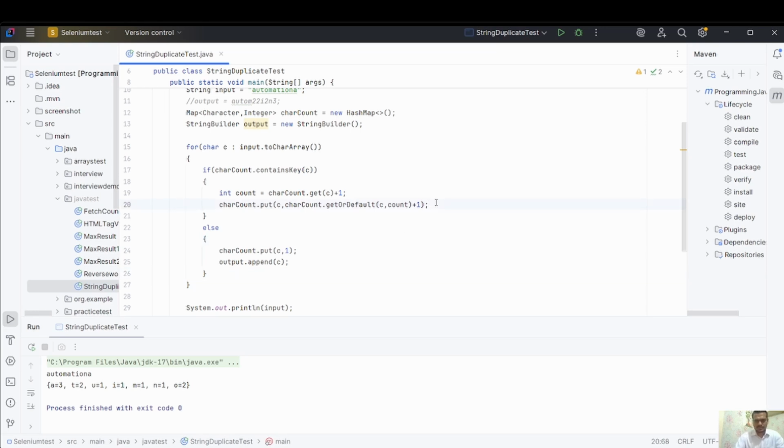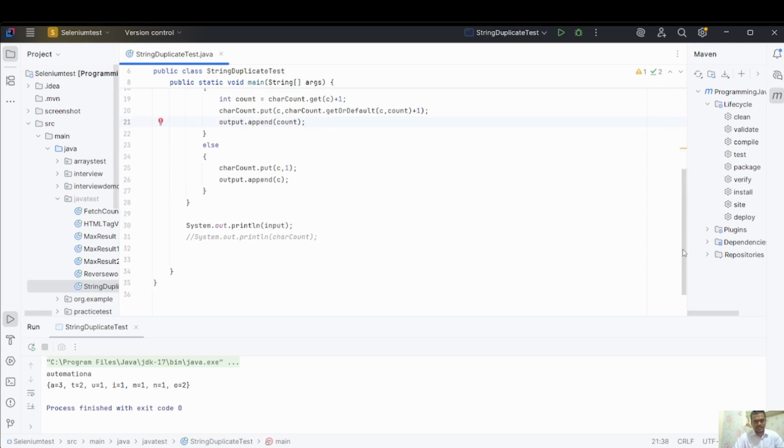Then we will just append output.append(count), because here we need the counter number, not the character. We append it into the StringBuilder. Understood? Now at the end we will print it.